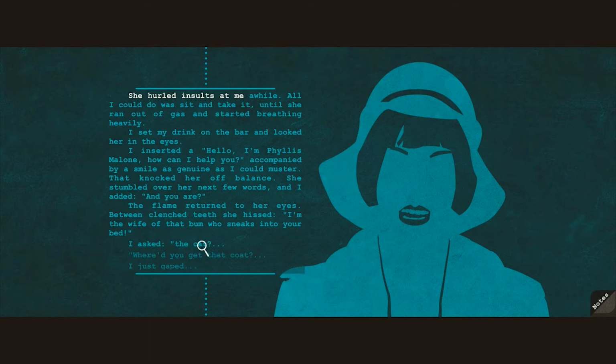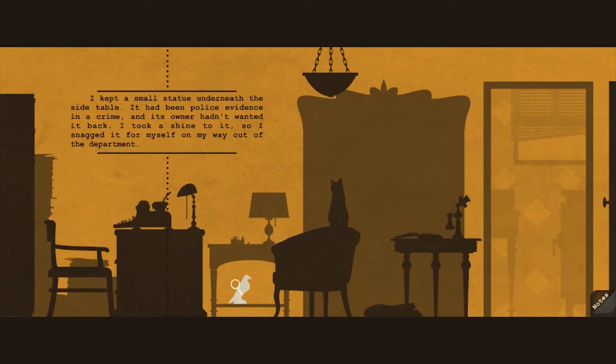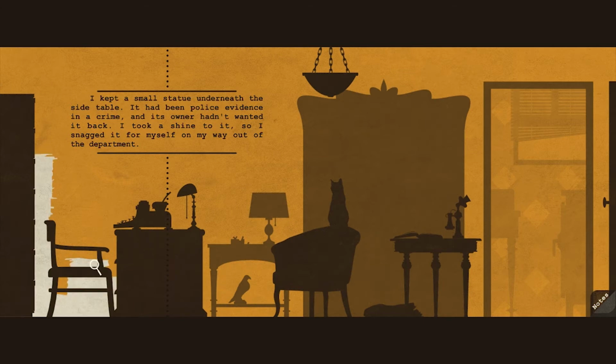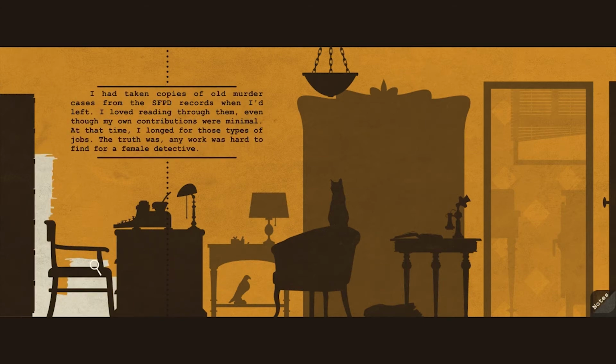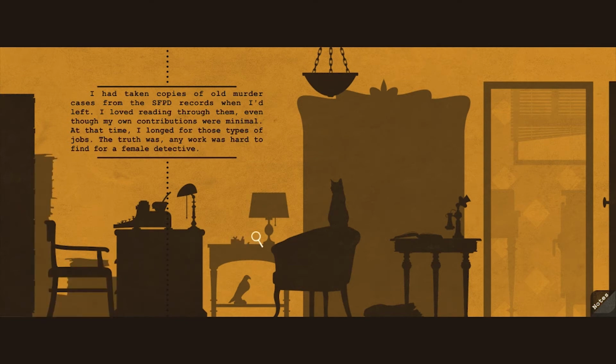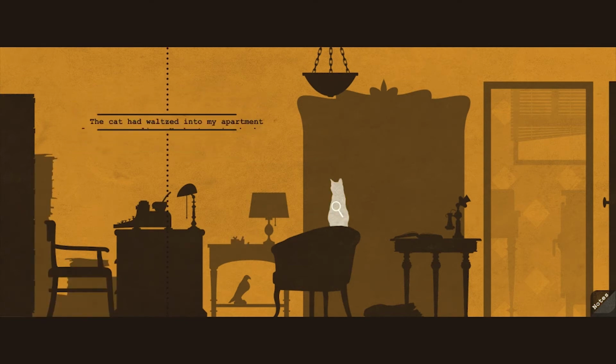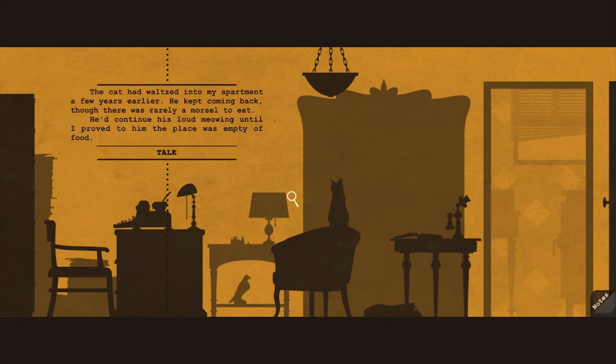It feels personal. And, in what could be a minor detail to some and a bigger detail to others, Phyllis is a woman. And I feel like, as someone who has read a few mysteries, you very rarely see women as detectives, so I'm very interested to see how that changes her experience and her story.